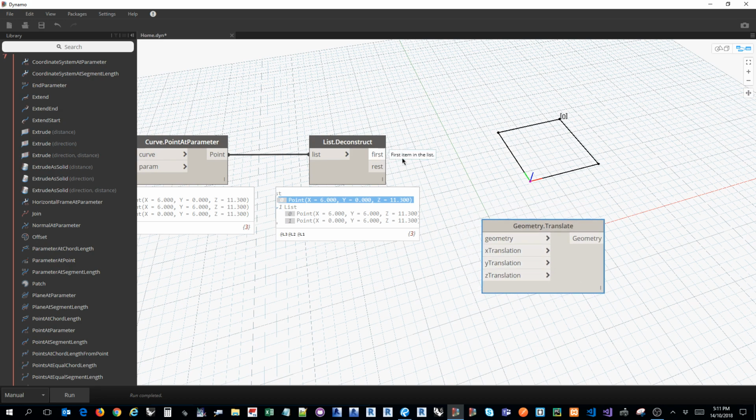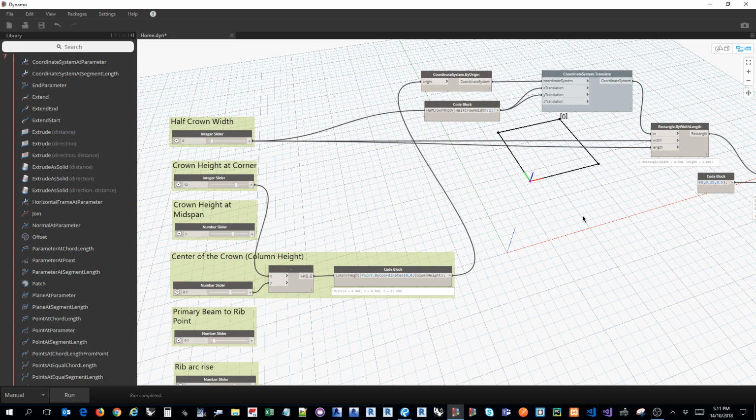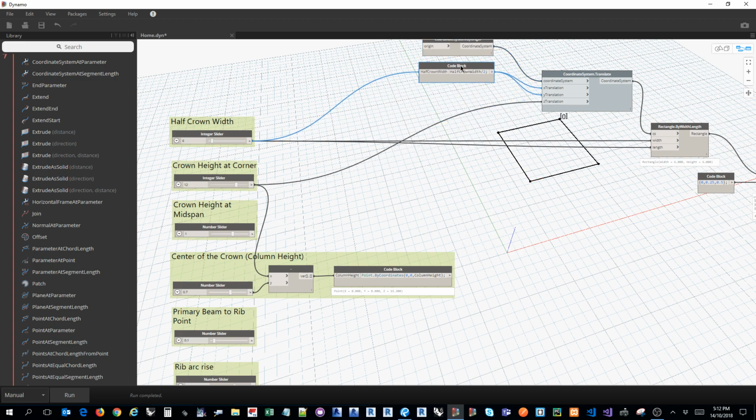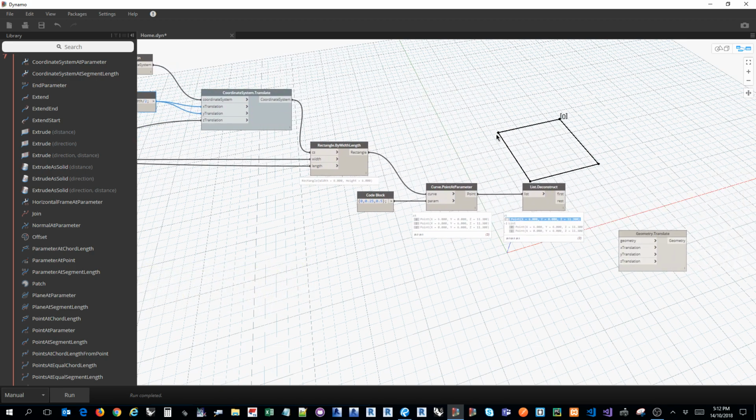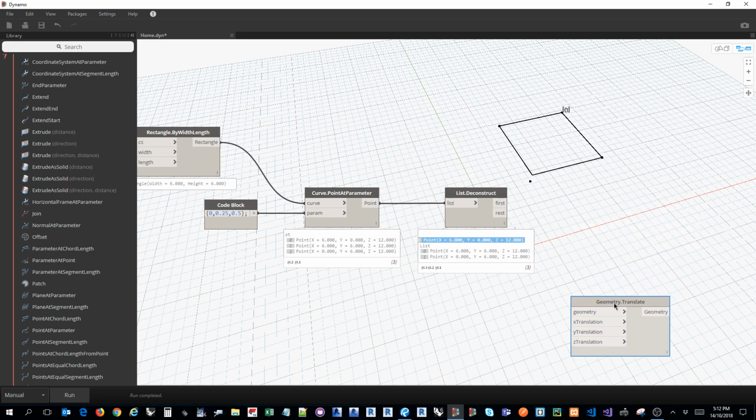So let's use the origin, let's set the rectangle to 12 meters height, so the first point is already in the correct position.